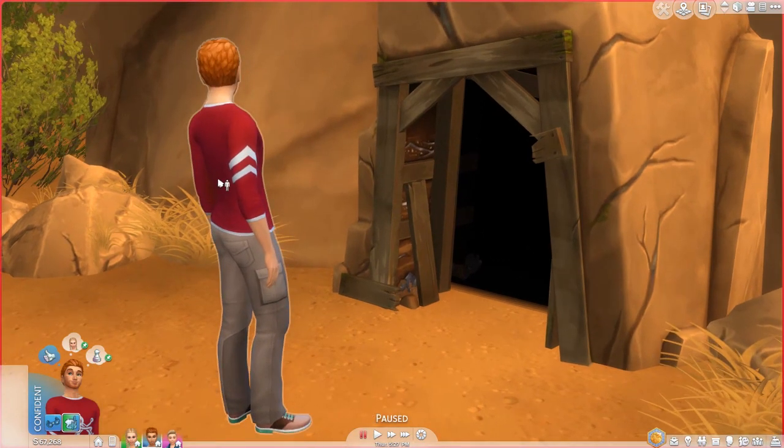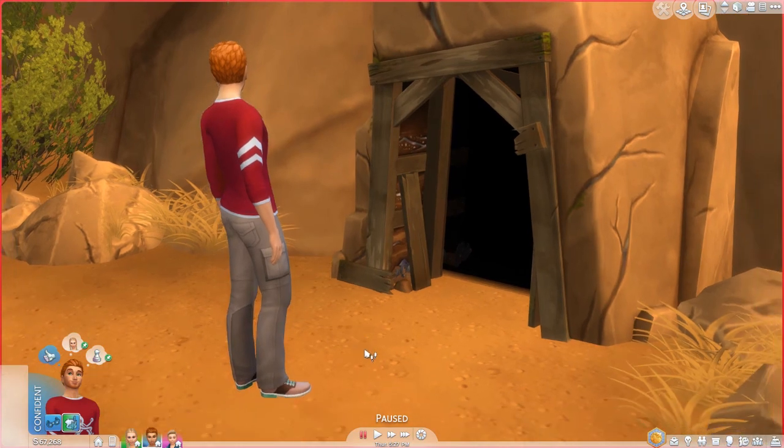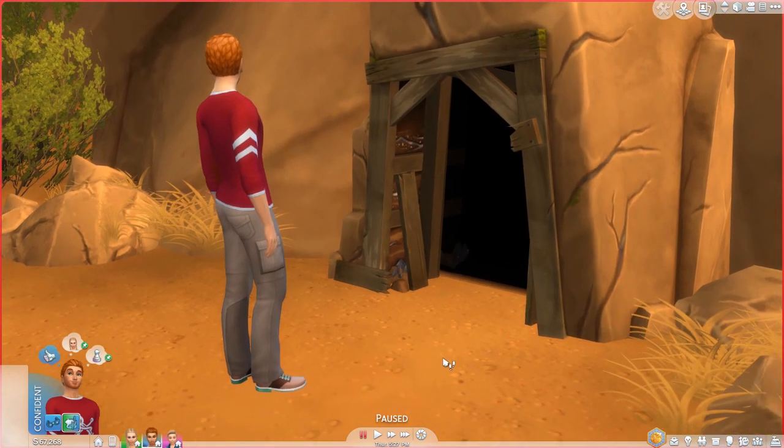And the Hermit's Hideaway I'll do with the same family, but the one to get to the 6am, I have a family that has a scientist in it. Makes it easier to show that one, so I'll be using that family. But that is going to be it for this tutorial.